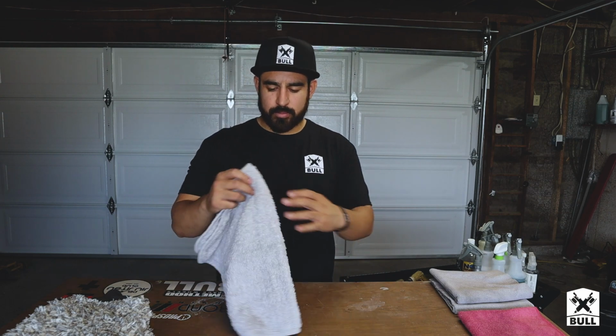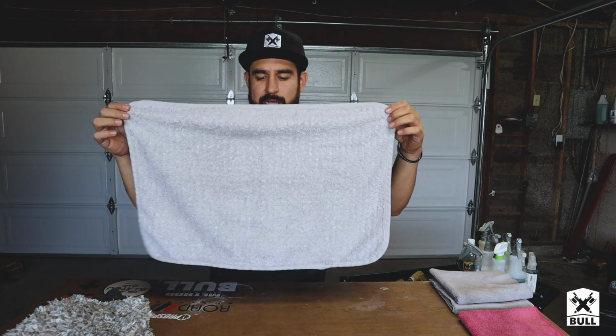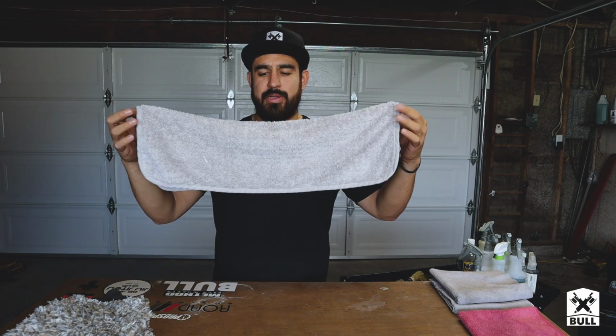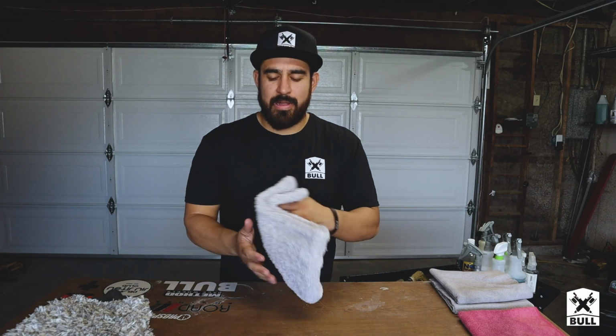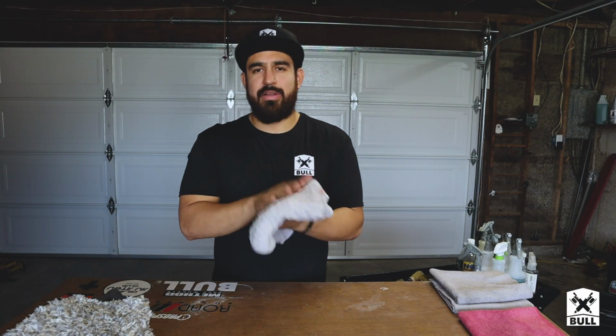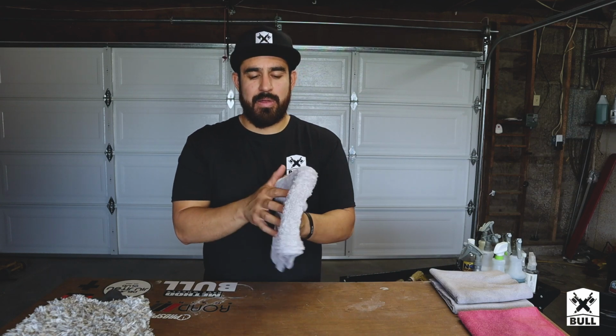Now the third thing that you're going to need as you begin to wash your own car at home and washing it properly is some good microfiber towels. Now here I have a Rag Company microfiber towel. Its purpose is to dry cars, right? So it's a little bit more plush, a little bigger, and it picks up water well. And it's a great towel. You can actually find this on Amazon or directly through them at ragcompany.com.